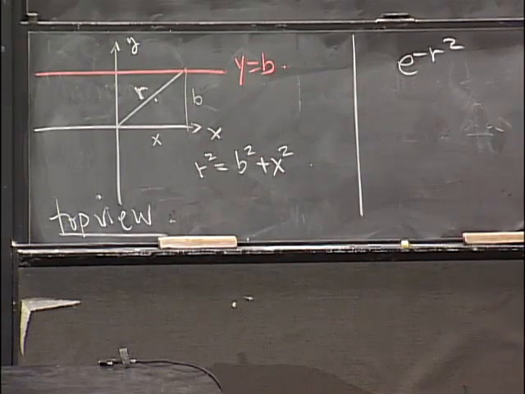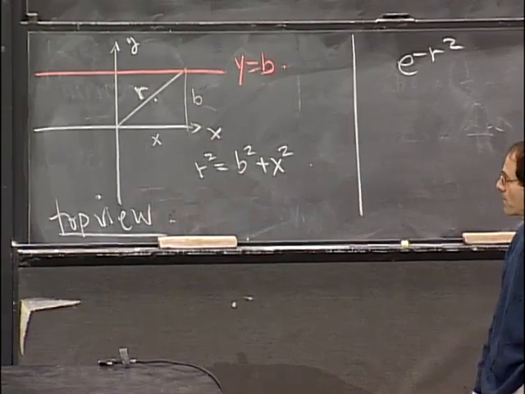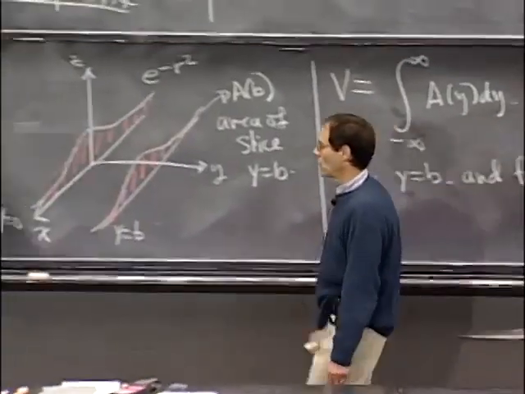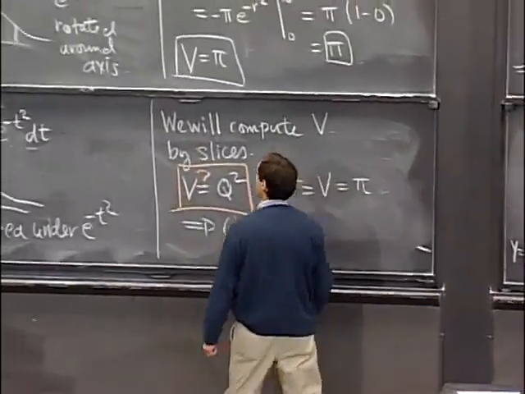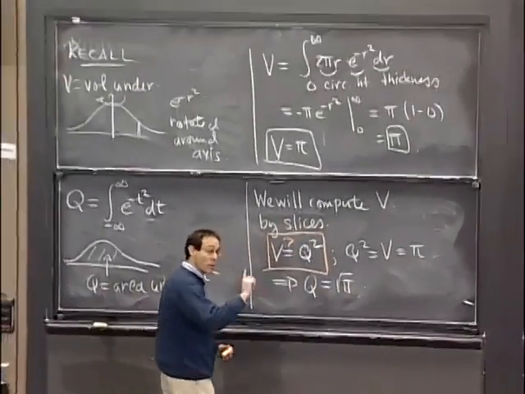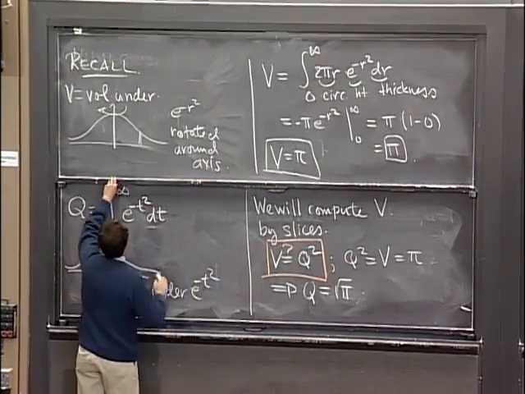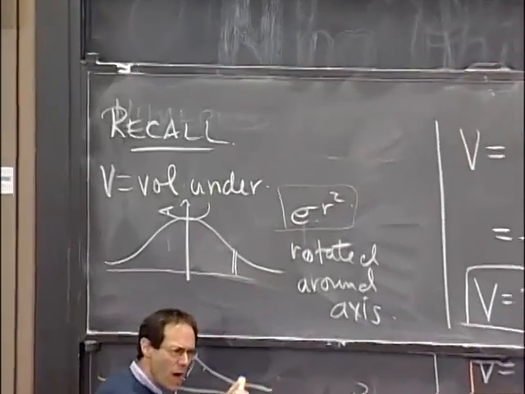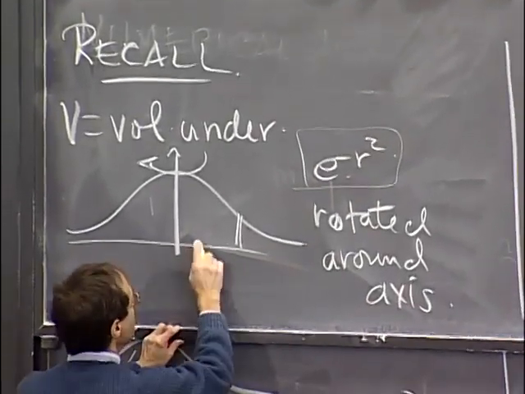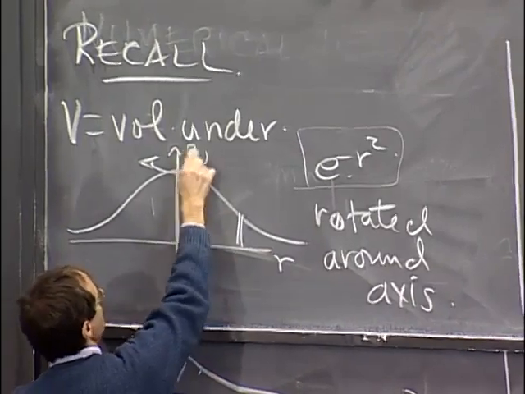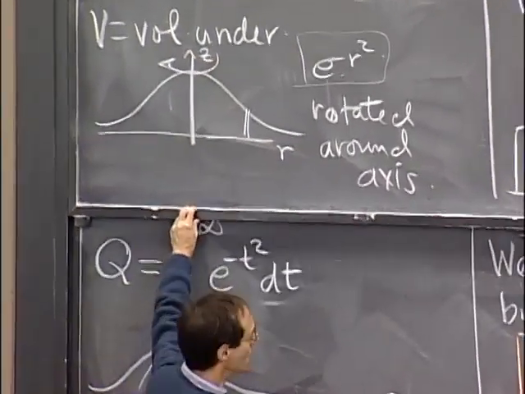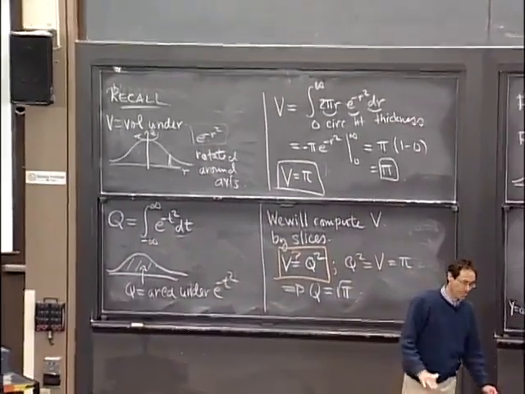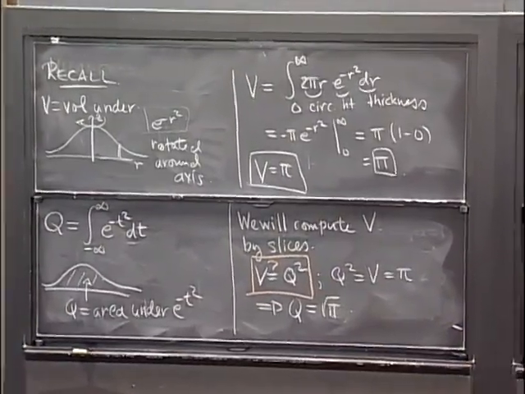Question? The graph over there, the e to the negative r squared, is that in the xy plane? Because if it was xy, then I don't see how you make that shape. Okay, the question is whether that is the xy plane. So the answer is that over here, I cleverly used the letter r. I avoided using y's and z's or anything. Over here, this is the distance r, and if you like, this is z going up. That's the way to think of it, so that all the letters are consistent. But I just avoided giving it a name. That's good. That's exactly the point.